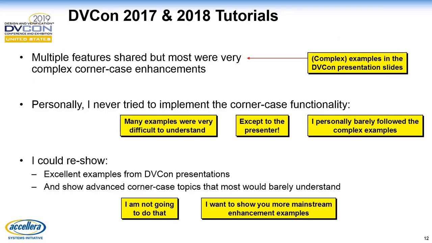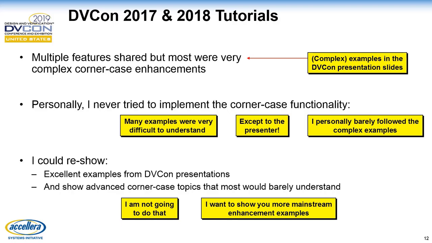So multiple features were shared in these tutorials. They were very complex. A number of the examples were very complex enhancements that were shared. Personally, I never tried to implement the corner case functionality, some of the advanced features that were shown in the past 2 years, but some of those examples were a little difficult to understand. You need time to read them and review them to fully understand what the authors were talking about, except to the presenter. To the presenter, it was clearly obvious what each of these was.